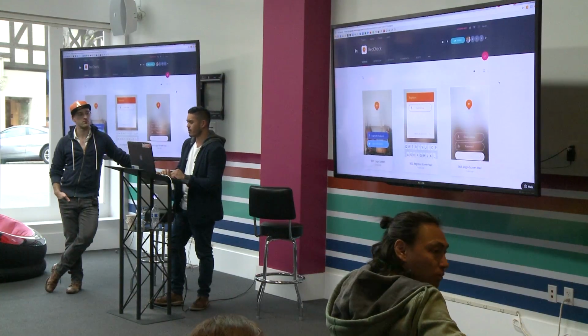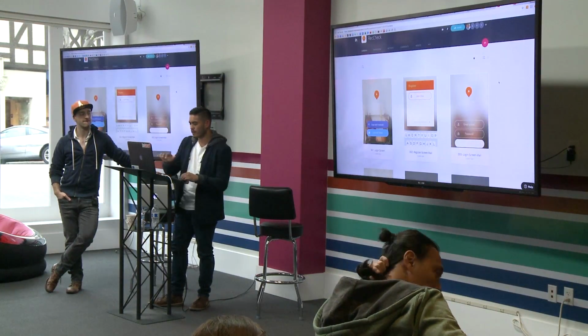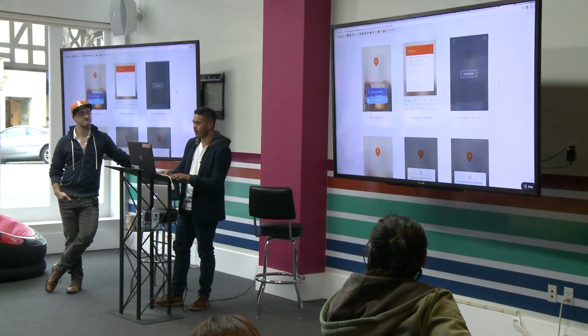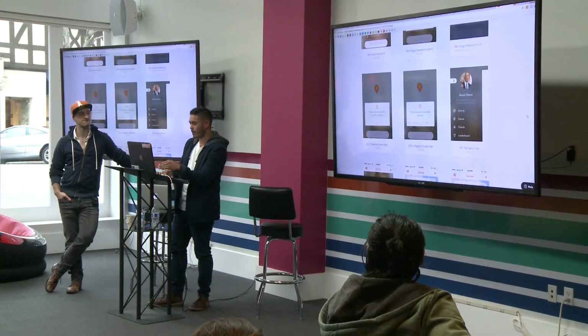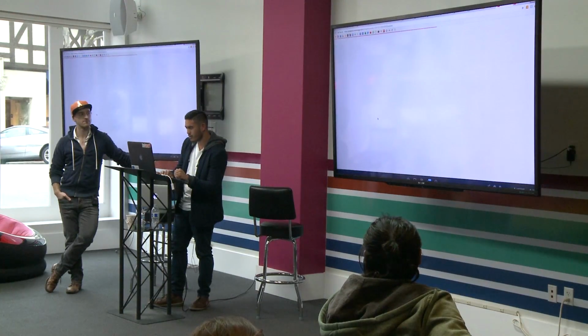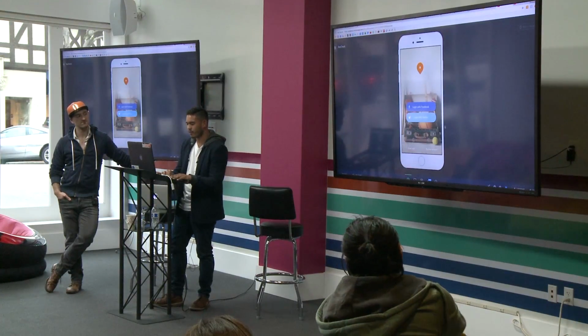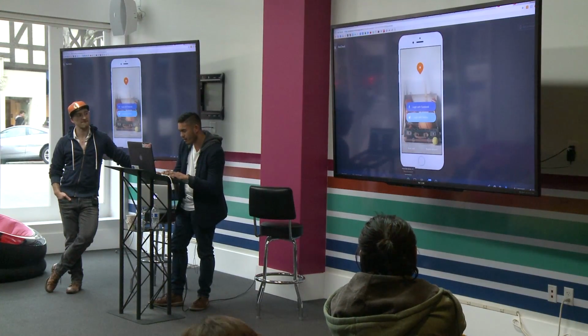I think you can do web pages as well. Yeah, you can do web pages as well. My designer used this, and what he did is he uploaded every single screen for our app here. Say you want to edit something, so you go here and you can see what it looks like. It looks and feels just like a real app.